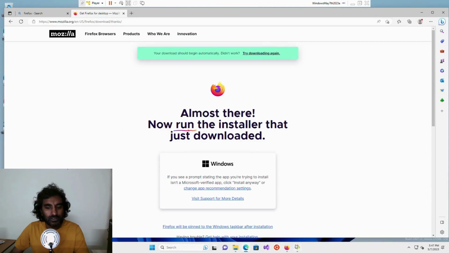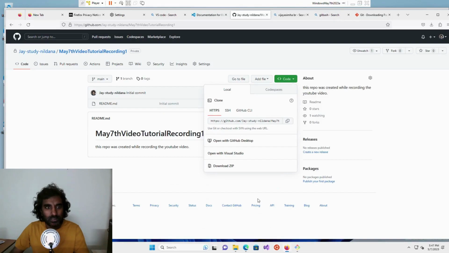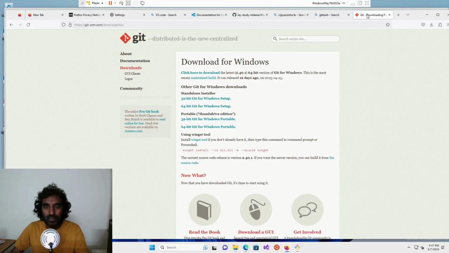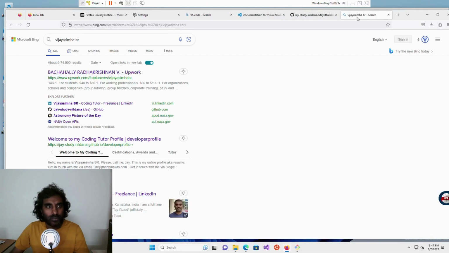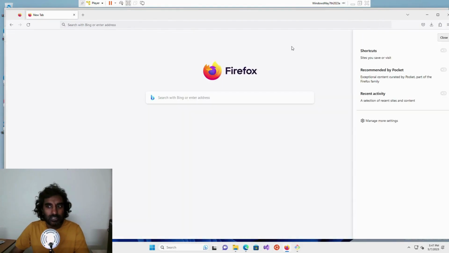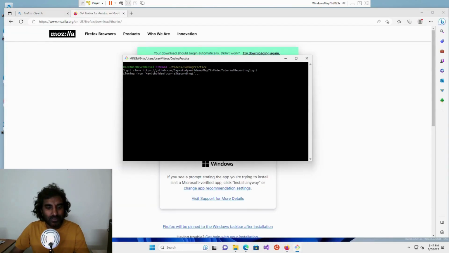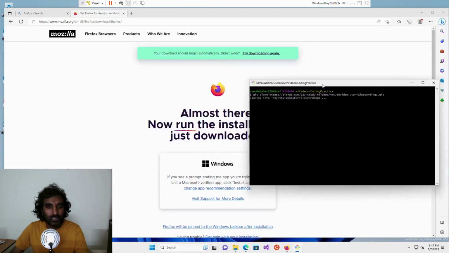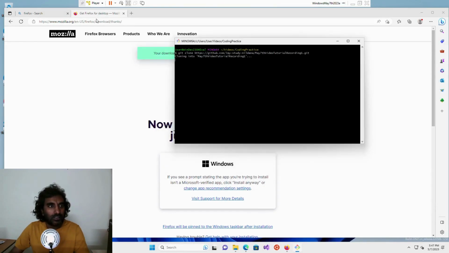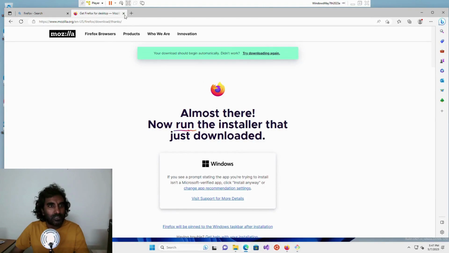Ooh, this is not good. What is happening? Why didn't I get that? See, again, I told you, I've done this step many times, but the technology never stops surprising you. Okay, wait. No, I don't see that prompt anywhere. Usually there'll be a prompt which says, hey, do you want to log into GitHub or something? That's not coming.